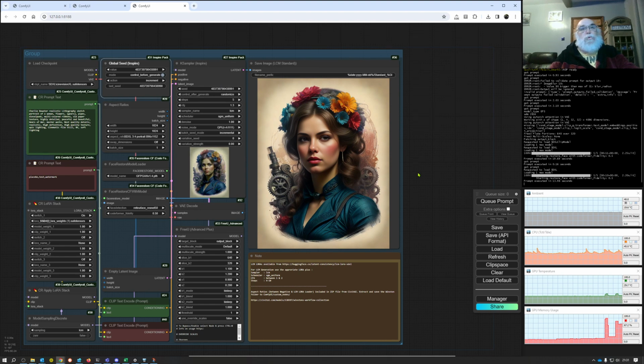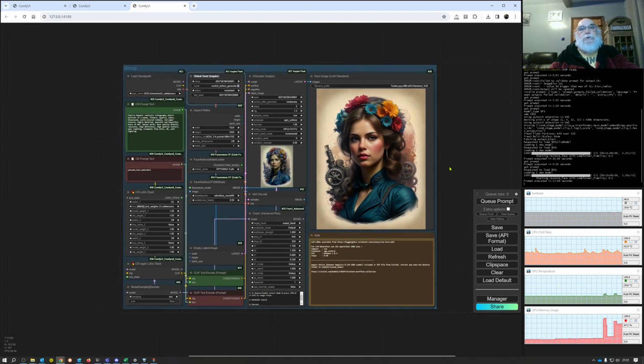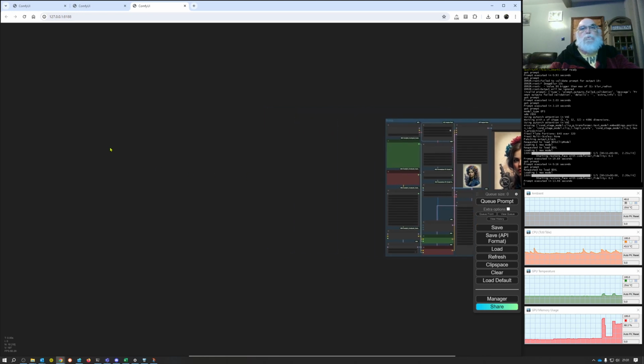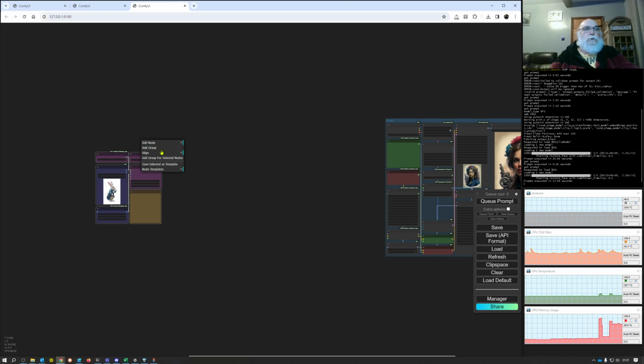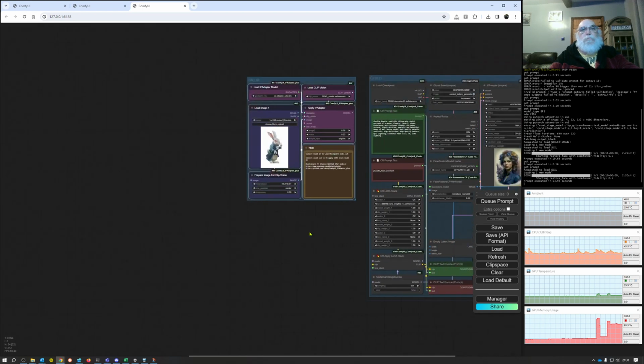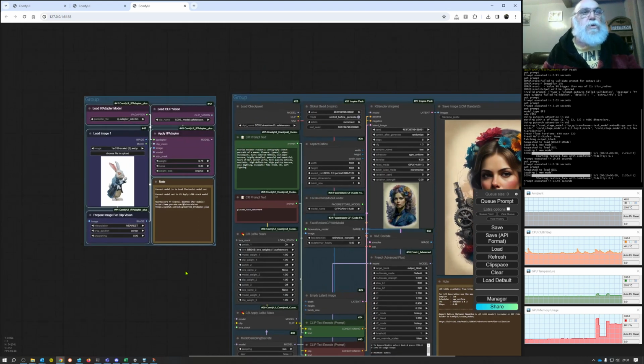Now let's say I want to add in an IP adapter's input to this. I zoom out. Now, if I come over to a blank bit of canvas somewhere so I don't load this up on top of what I've already got, I'm going to right click, click on node templates again, and I'll add in a simple IP adapters, and again add the group so I can drag it around. Now, this does seem to require a little bit of knowledge of where things plug in. I've left some notes to remind myself.